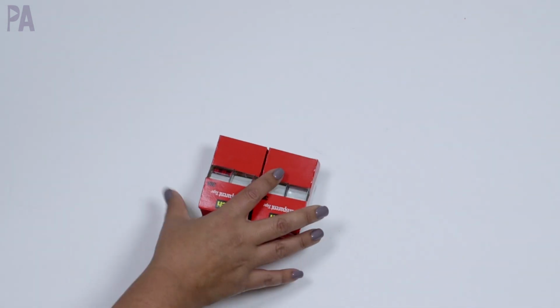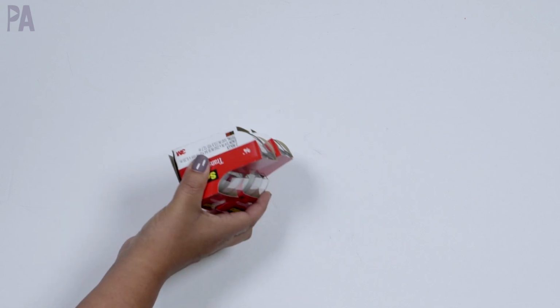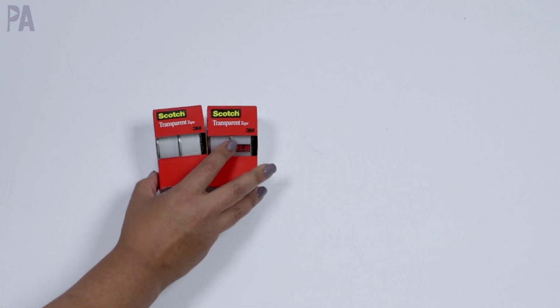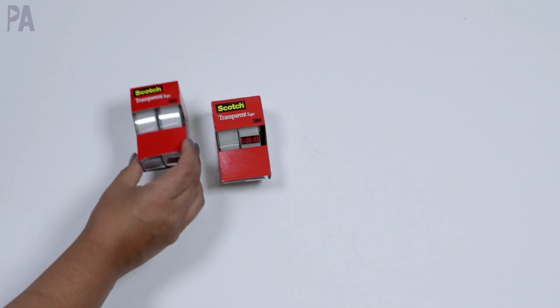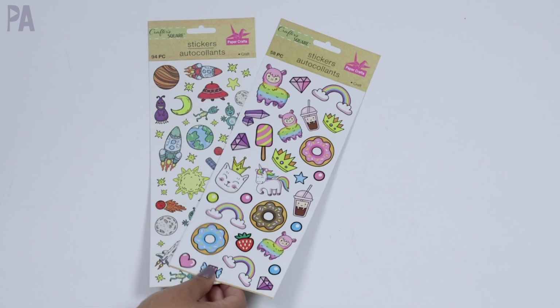Resupplied on our tape. Probably get a better deal maybe at Walmart or something, but I always just end up buying the 2-pack at Dollar Tree. It's the Scotch brand and they work pretty well. It's transparent tape and there's 2 little tape things inside of there. So I do like these. They work well.